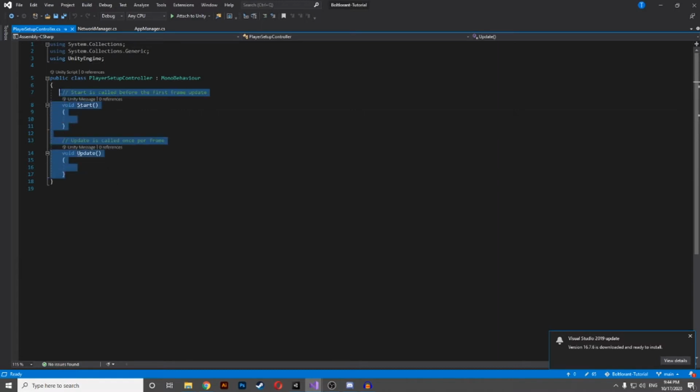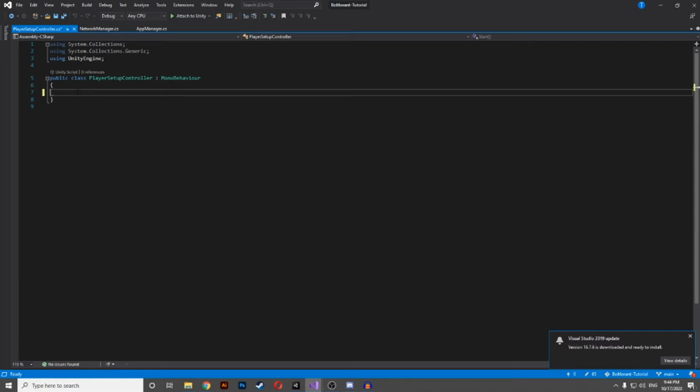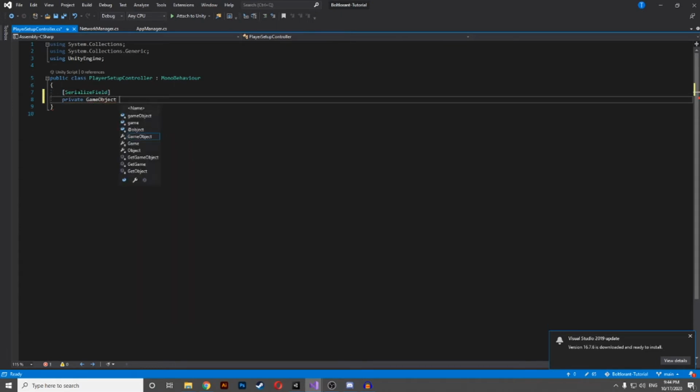So at first we're gonna need to remove the default things of the script, and let's create a serialized field with a private variable, game object variable, and here we're gonna hit setup panel.